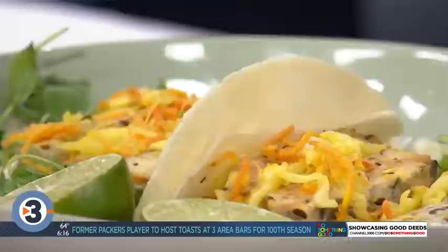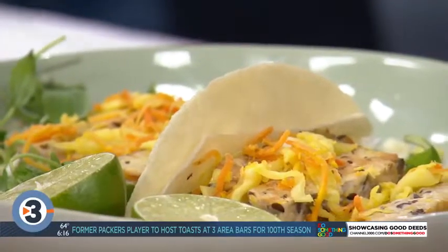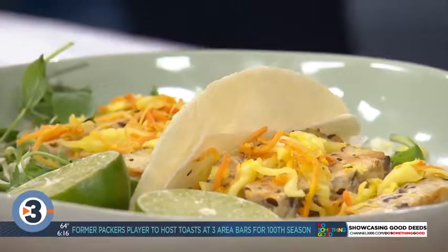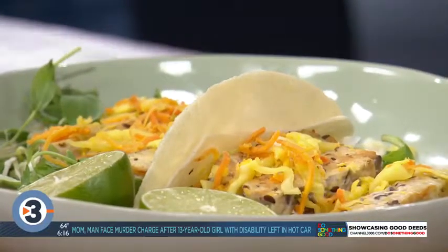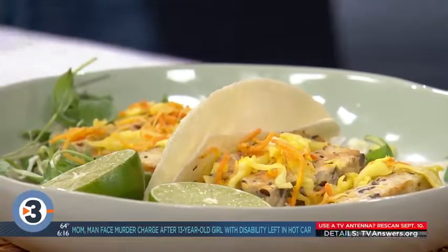Okay, so the tacos also looking really good? Yeah, so these are my probiotic tacos. They are probiotic rich because they have the fermented cabbage mixture from a local business. It's called their Immunici blend. It's got turmeric, it's got ginger, and of course the fermented cabbage gives you those probiotics. We have tempeh, which is an excellent plant-based source of protein with some pro and prebiotic content in it too.